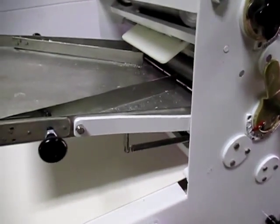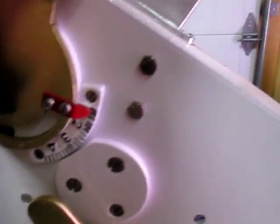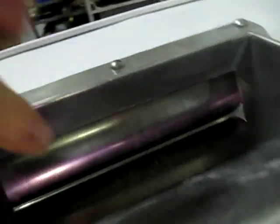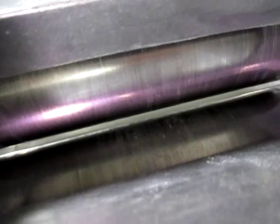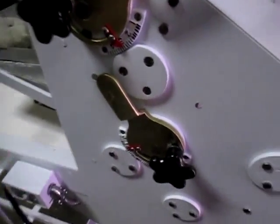All right, we're going to turn it on. Actually, I'm going to turn it back off first and show you these cool little adjustments. These adjustments adjust the thickness of the dough. We're going to set this one right around two, and that'll be that. Actually, I think I'm going to go just a little bit wider than that because my dough is pretty bad — if you go too thin with really sticky dough, it tends to want to pile up. And there's the bottom one — you can see that. This is the adjustment.